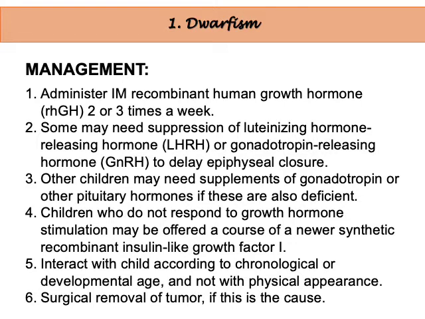Sixth is surgical removal of tumor if this is the cause, although again in dwarfism, idiopathic is the usual cause. But if ever there is a tumor, also monitor for signs and symptoms of additional neurologic impairment, and it's important to keep careful records of the height and the weight.